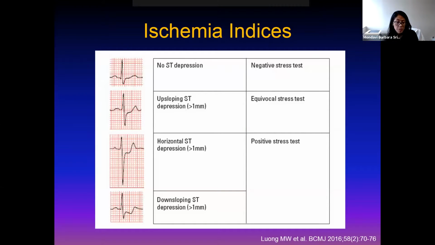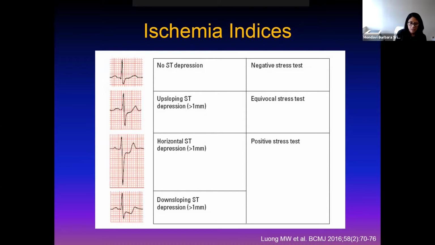And what do I mean by that? So again, there are limitations. If a patient has a baseline ECG that already shows a lot of repolarization abnormalities, this is not a patient that should only get a plain ECG treadmill stress test. But if they have a good baseline EKG, then looking at what happens to the EKG, and particularly the ST segments during stress, is important for identifying whether a patient may have underlying ischemia. If there's no change in that ST segment, then it's considered to be a negative stress test.